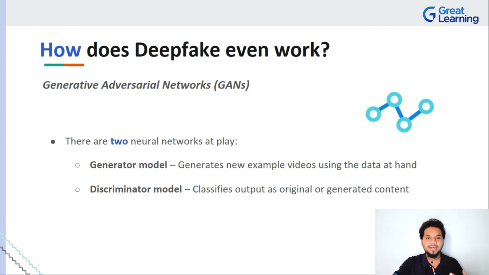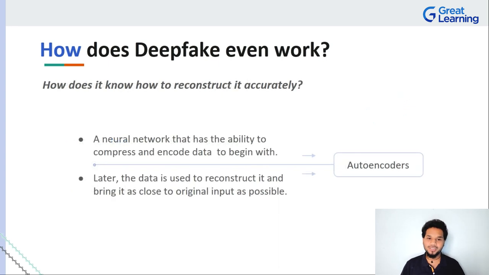Let's just say that the generator model sends one video to me. Now I am the discriminator model. So I'll look at the generator model's video and say, hey, this is original content, or this is generated content. This is 50% original content. This is 60% generated content, right? So I'm going to be classifying the output as either original content, as in it's directly lifted from the data set, or as something where I say, hey, I know that the generator network created this particular video. That is how the discriminator model works. One creates, the other verifies if the creation is right or wrong, right?